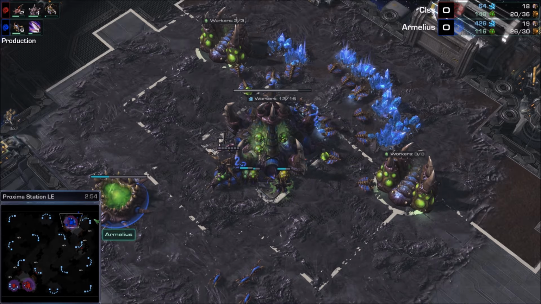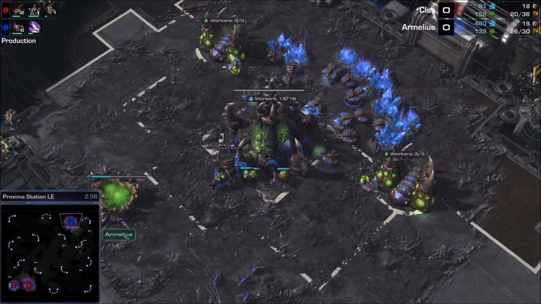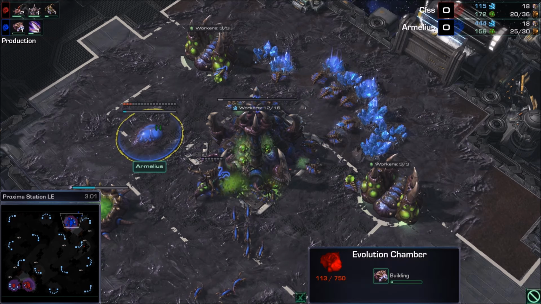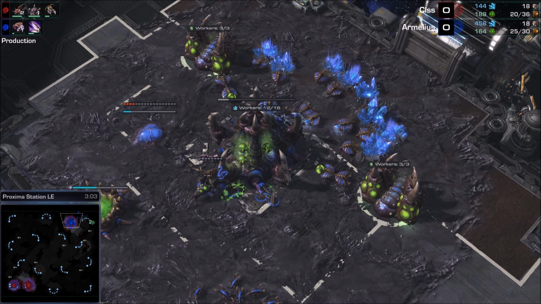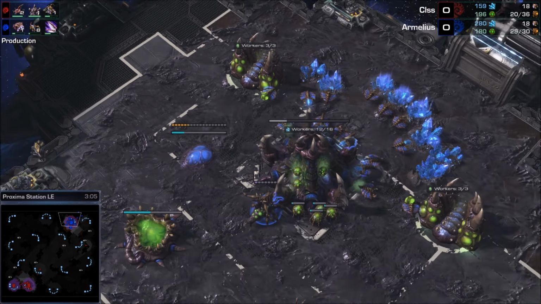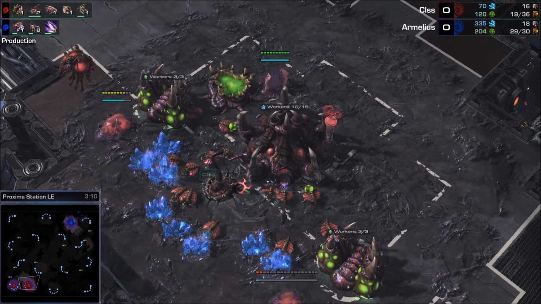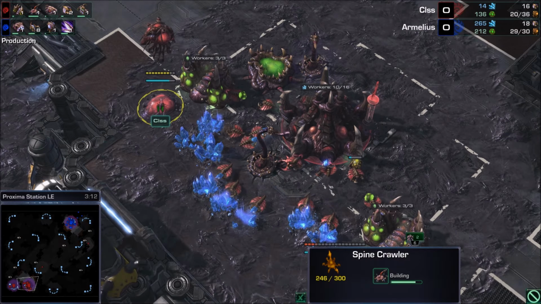We got a double extractor here from Armelius as well, and his lair's done at the same time. What is going on here? What is that evolution chamber coming in from Armelius? No sign of a macro hatch or a second base at all from our blue Zerg player. Has a ton of lings out. Speed's not quite done yet, which means CLSS has been left alone for quite a while in a ZVZ.